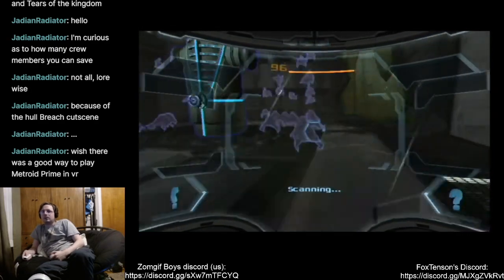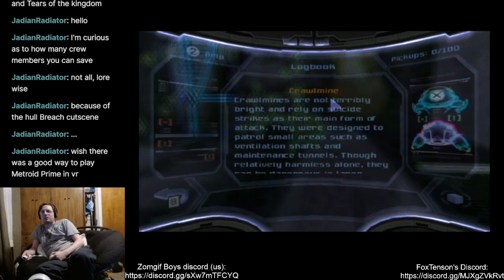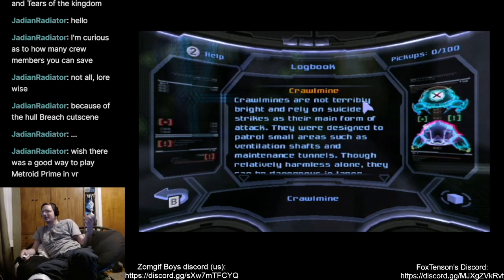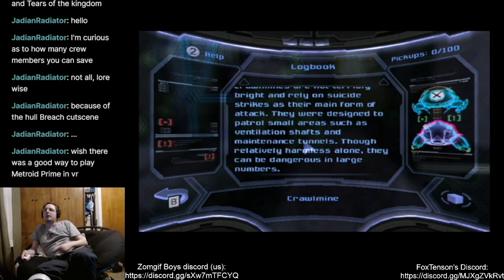These aren't crawl tanks. Crawl mine. Mobile explosive drone. Detonates on contact. Crawl mines are not terribly bright and rely on suicide strikes as their main form of attack. They were designed to patrol small areas such as ventilation shafts and maintenance tunnels and blow them up! Though relatively harmless alone, they can be dangerous in large numbers.